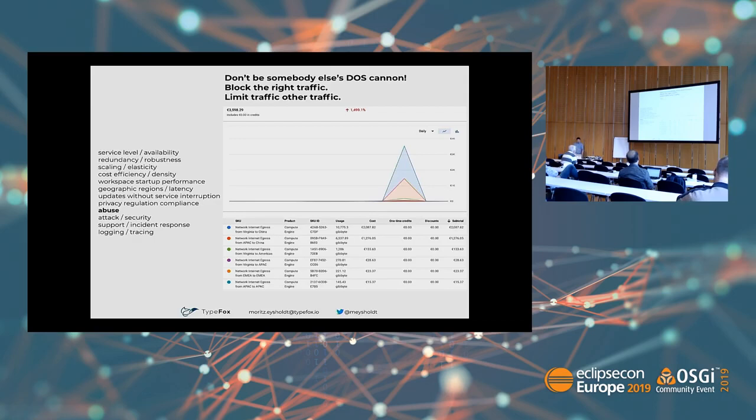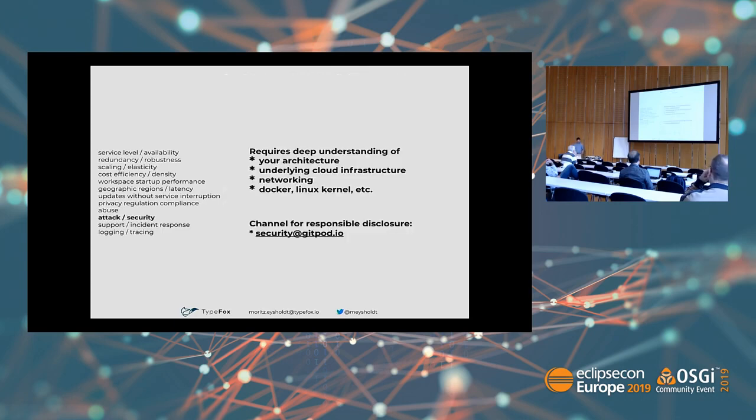Another thing that was a very unpleasant surprise in the very early days of Gitpod: somebody figured out that they can run a DOS attack from Gitpod and send about 16 terabytes of data to China, which put about €3,500 on our traffic invoice. That was a little bit unpleasant, but we learned to block the right traffic and decide which traffic we can block, and if we do not block it, then at least limit it to reasonable amounts so that people cannot cause such unpleasant costs.